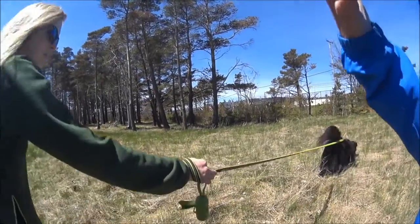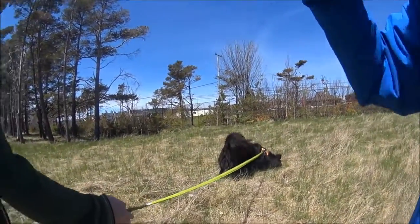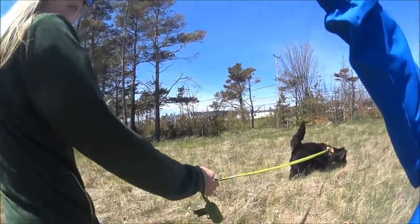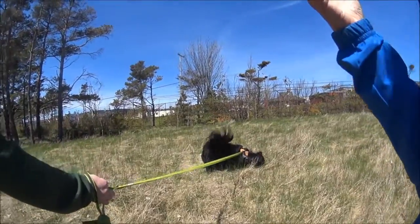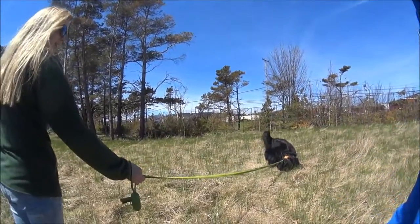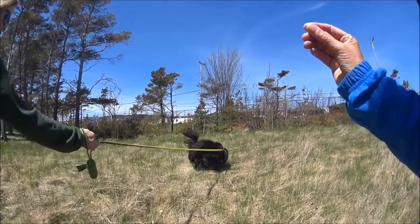Not necessarily because she's tired, but because something is causing her concern and she's trying to self-calm. Head turns are another one, as is a lip-lick. Of course, they lick their lips if they're getting a treat, but if we look at it in context of another dog, it could very well be them self-calming. It's those early signals that we want to pay attention to.